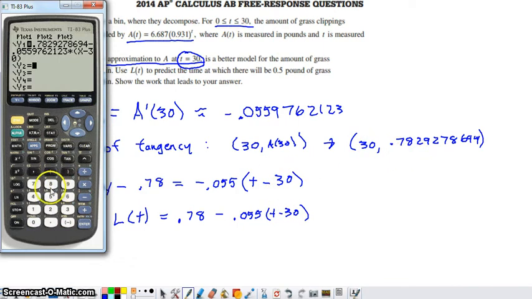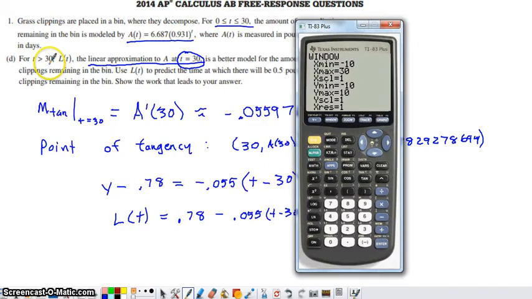And I also want to figure out when that line's y value is 0.5. So if I graph these two things, I can kind of see it way off at the edge of the screen here, but if I think about it, my window from a previous part only extends to 30. This linear approximation holds for values bigger than 30. So I'm just going to extend that a little bit further along. I'll knock it up to 45. I think I saw a lot of empty space at the bottom of the graph, so I'm just going to change this to -1. And I'm going to change this to maybe +5, just so that we don't see quite as much extra space.